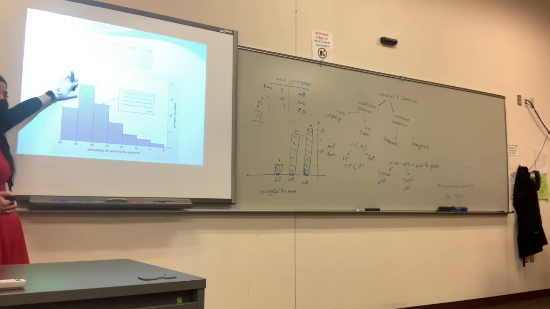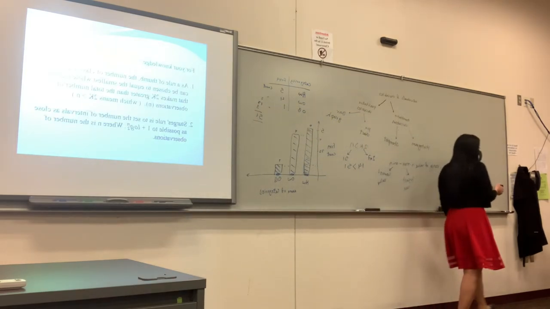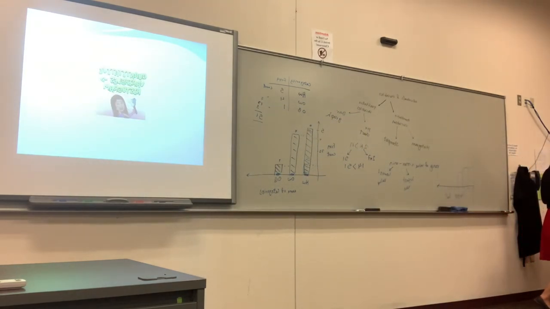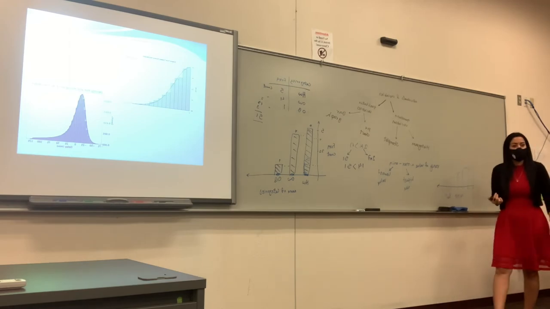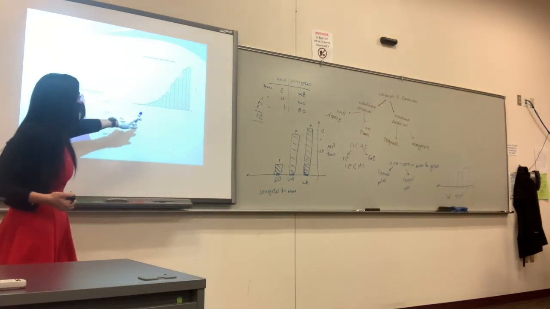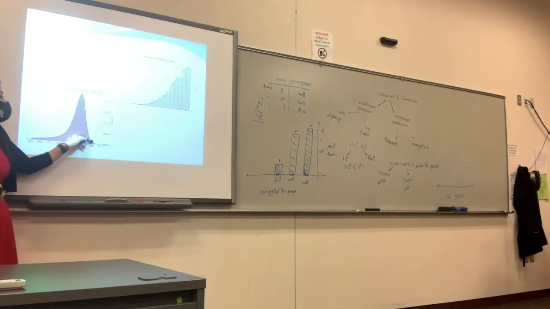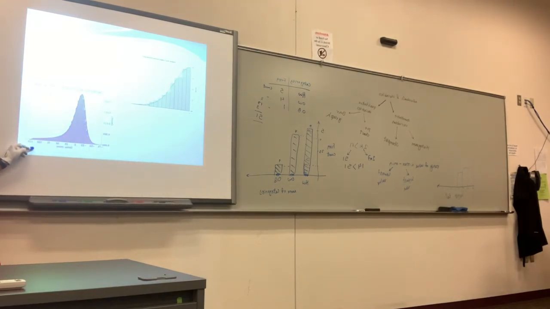And this histogram has just one. We are going to talk about the histogram that has just one. Okay, so we're going to talk about the shape of histogram. Look at this. These are the histograms with class intervals, right? And they're all these class intervals that you saw in the previous histogram.